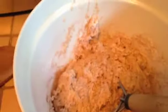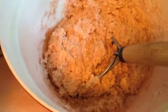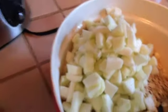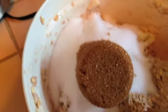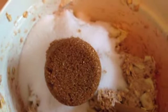So now you're to dump in all the rest of the ingredients. See how easy this is? So there's 2 cups of oatmeal in here, and I have 2 cups of chopped apples in here. I actually chopped up 4 apples, so I think it might be a little over 2 cups, but that's what I did. So we're just going to mix this all together. The last ingredients I'm adding is 1 cup of white sugar and 1/2 cup of brown sugar. Remember, I'm making 24 muffins, so it might seem like a lot of sugar, 1.5 cups, but I've doubled the recipe. So I'll get all that stirred in.